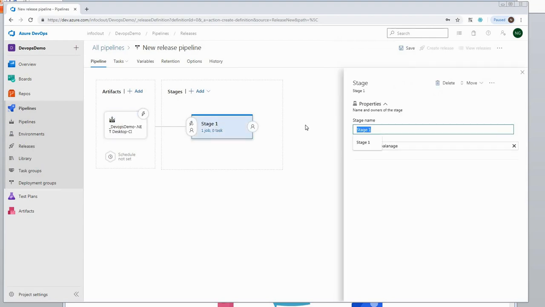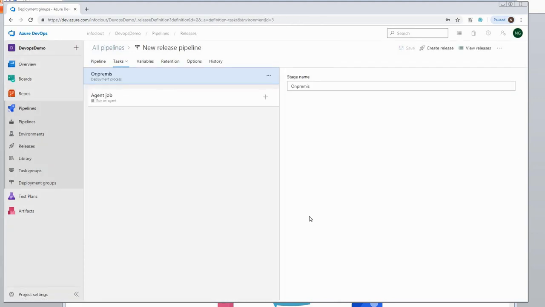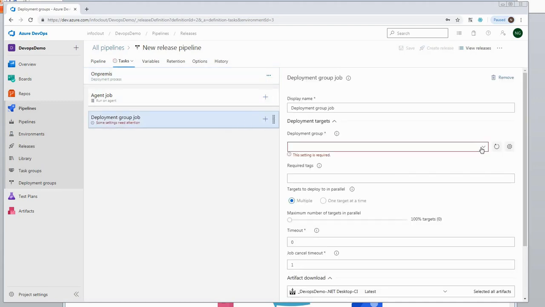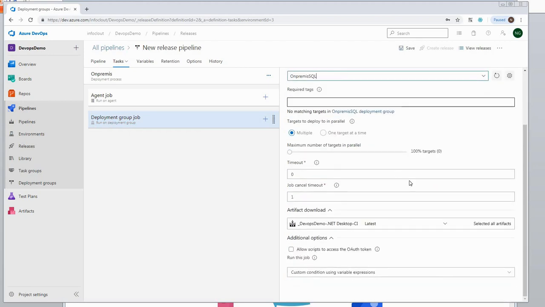We'll call it on-premise. And in here, you need to specify add deployment group job. You need to select your deployment group, and that would suffice.